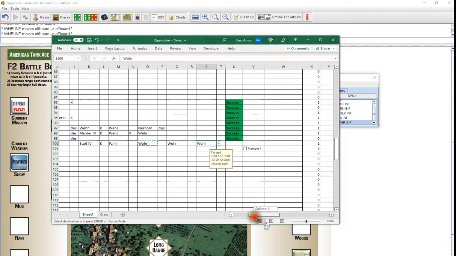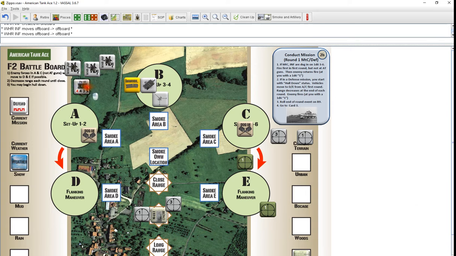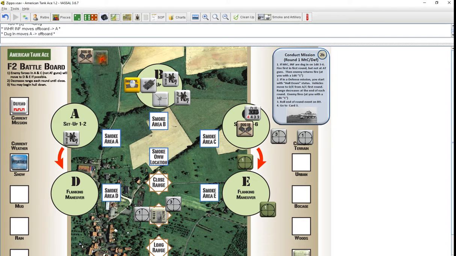Alright, 3 infantry and a Panzer. Panzer 3, where are they coming at it? Panzer 3 is going to come in at 6. This one we got to be careful about because of this infantry. Infantry 3 coming in at 3. Infantry number 2 coming in at 3. Infantry number 3 coming in at 2. They are not dug in, so we'll go ahead and get rid of them.